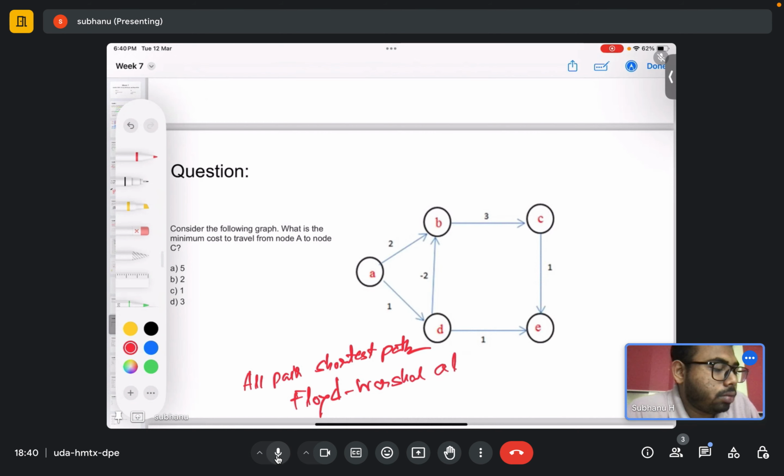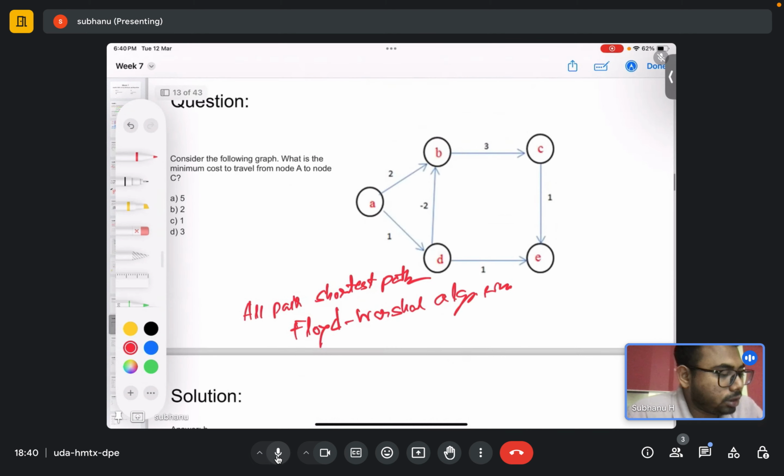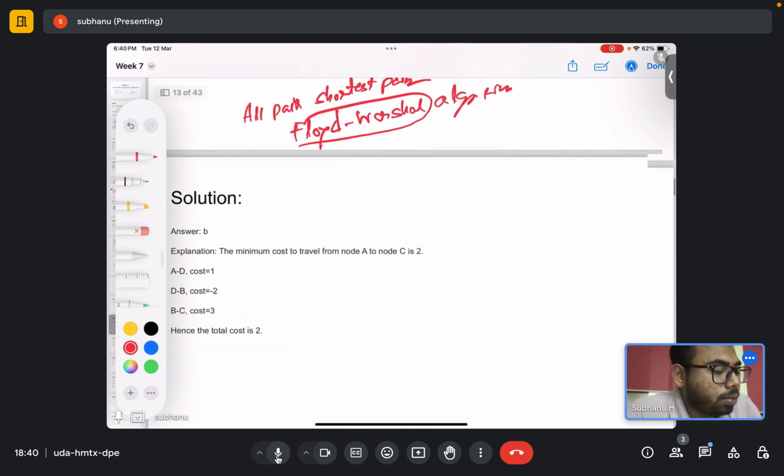Okay, so this is very intuitive, that you can find here to here and then here. So otherwise if you want to find using the algorithm, how the algorithm will find it, you have to use the Floyd-Warshall algorithm.